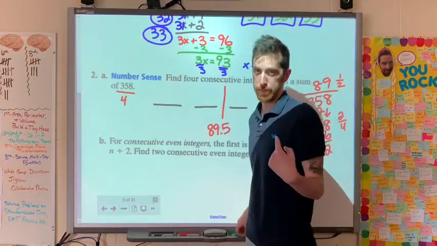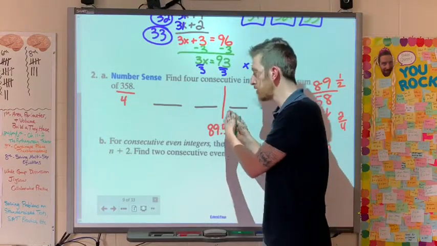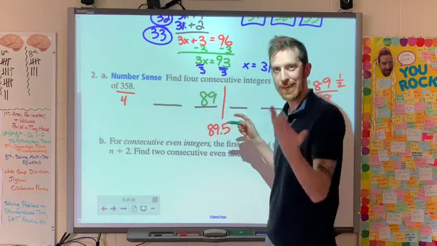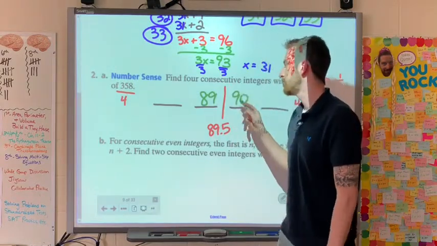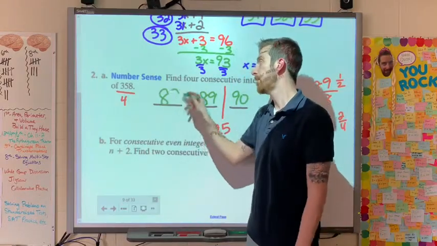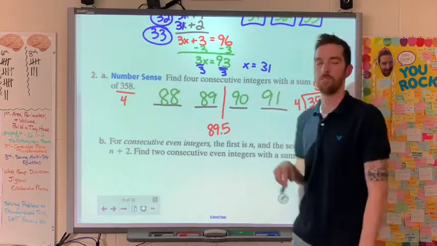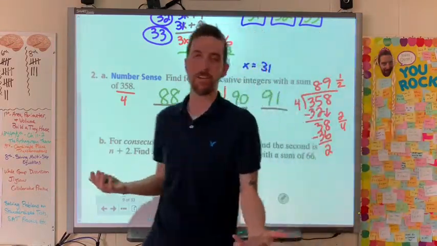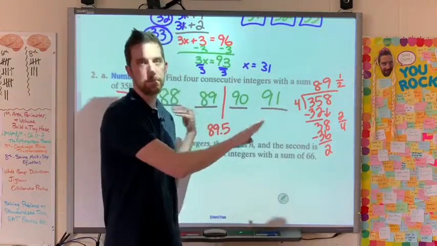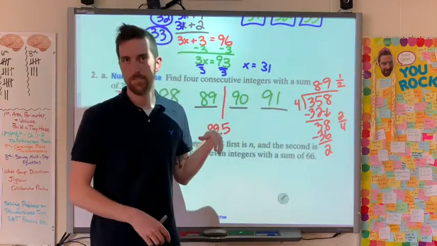Let's use our brains a little bit. If you know 89.5 is right in the middle, then we can just bump this down to 89. And how about this one? 90. So we got 90, 89, 88 over here, 88, 89, 90, 91. Those would be our 4 numbers. Most of the time they have you finding 3, so it'll give you that middle number. But if you're splitting the difference, just bump either way. Cool? And if you do add those up, you do get 358.